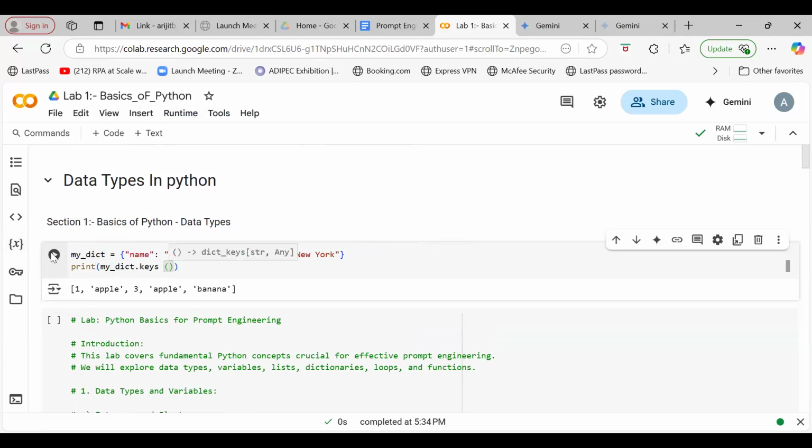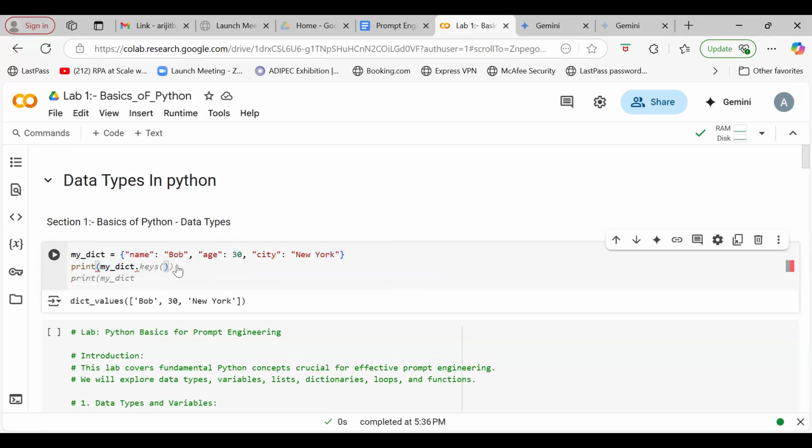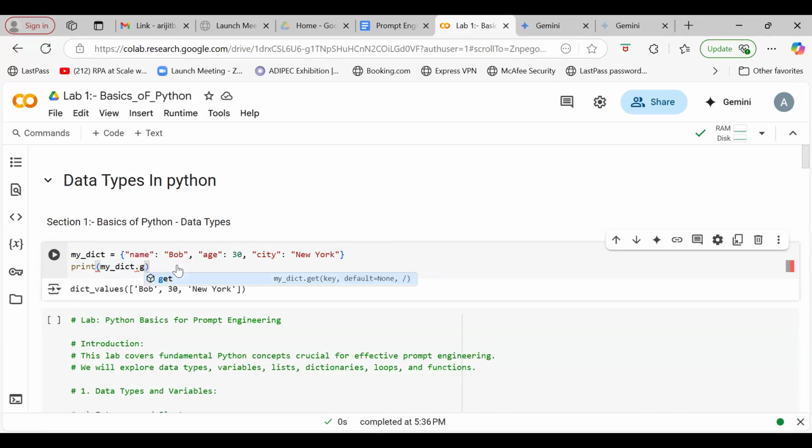Keys and values. Here it is a dictionary, so the first thing you get is keys. That means name, age, and city are the keys for you. Okay, and similarly, if you want to access the items, you can get the items as well. And just in case you want to iterate through values, you can also iterate with the help of values. Okay, so it can give you Bob, age, and the country as well. Now, just in case you want to get the value of a particular parameter only.